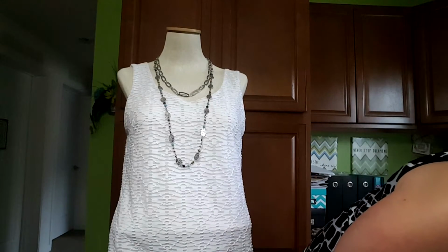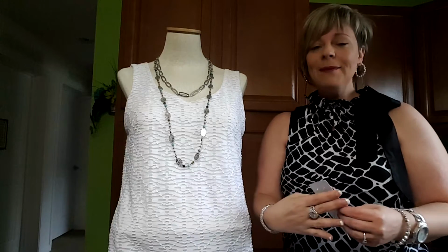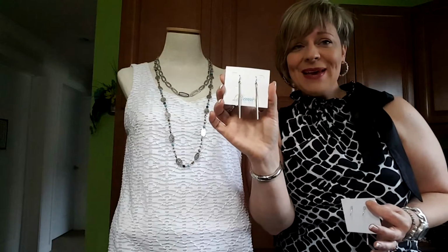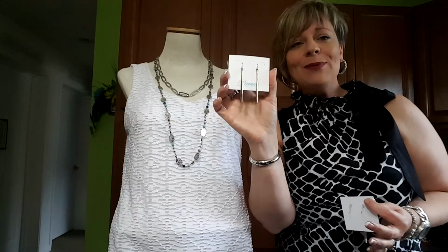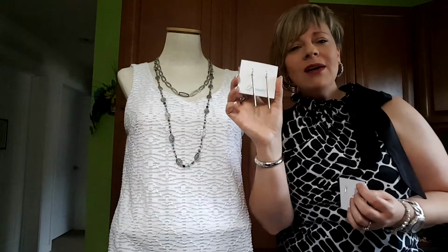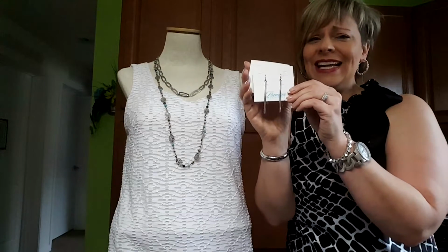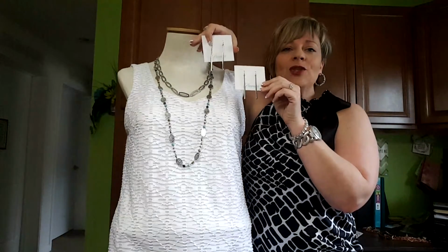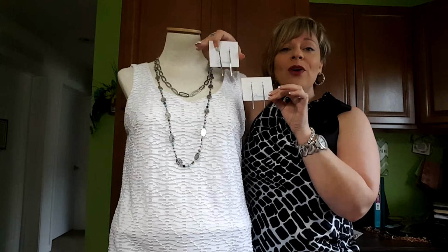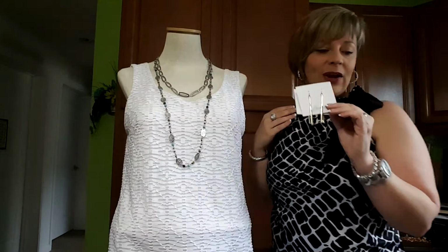Okay, so the things that I would pair with this, how exciting was this? Let me just start by saying this. The gold stilettos, they came out not that long ago, and when they came out, I fell in love with them, and I thought, oh, they're so gorgeous, and how awesome would it be if they had silver, and now they do. I was so stinking excited. Okay, so regardless of which one, you could get either the gold or the silver stiletto and be able to wear those with either of your Twice as Nice or your willow or any of your other mixed metals, all right?